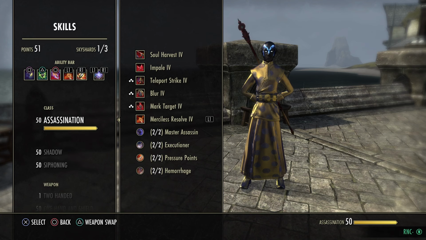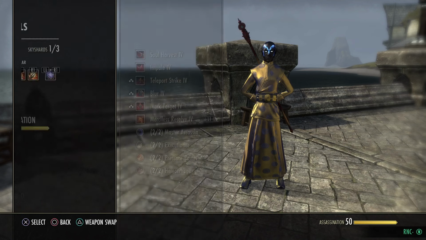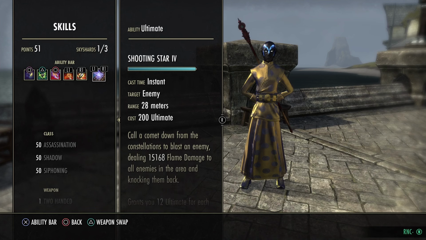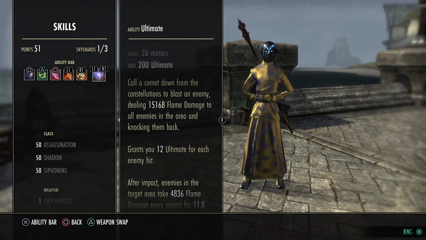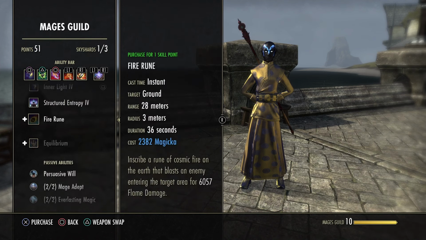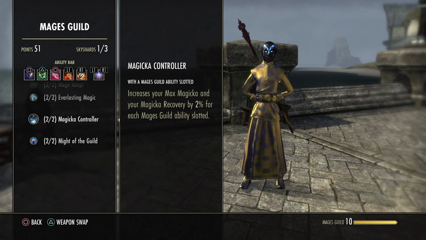Also, Force Pulse is a little bit of extra cost, but you get that back because the healers are all running Elemental Drain, and if they're not, make sure they're running it. Lastly, our front bar is Shooting Star. This is our main damage ulti until execution phase, and this is what we're gonna spam throughout the trials. Also gives you 2% Magicka from the Magicka Controller passive, which can be found here. Every single Mage's Guild ability slotted increases your max Magicka and Magicka recovery by 2%.